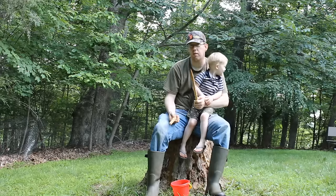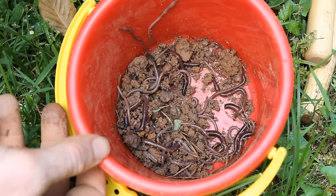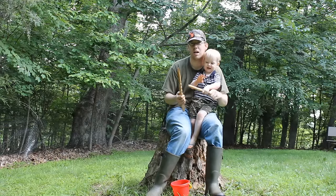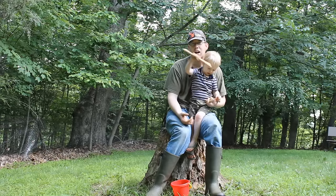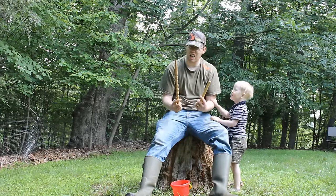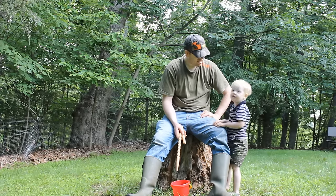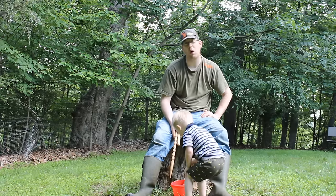Tom, I've been trying the worm getter for a couple weeks now, and I've probably caught 50, 60 worms with it, but unfortunately, only two of those I caught by doing this. The rest I caught by digging up the soil with the tip, or scrounging around in the leaf litter, or just finding them there when I flipped over a rock. So it's not been a roaring success. However, it is a lot of fun though. Me and Tom had a really good time doing it. And if you got a little one like Tommy here, they're probably gonna have a ball doing this.